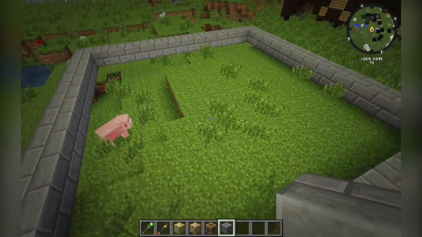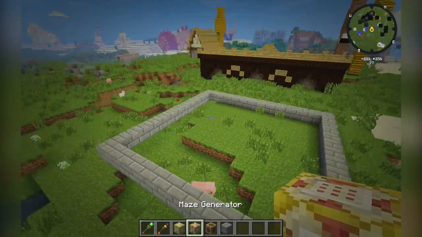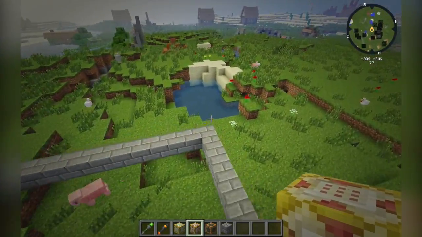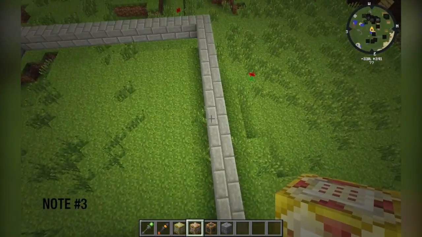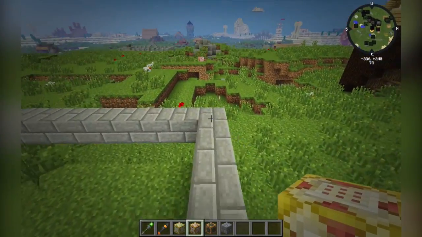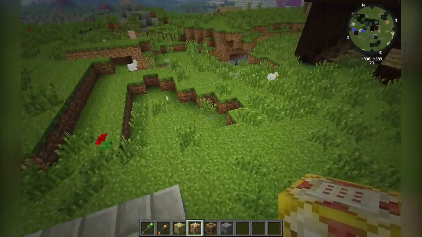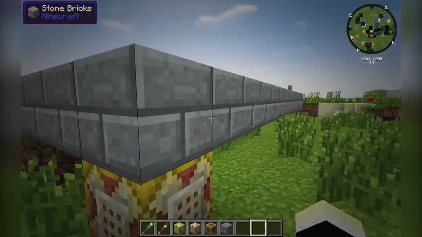But we're not done yet, because we need a maze generator. So before we export the structure, we want to get a maze generator and put it in the lowest XYZ corner of the maze. Thankfully we have a mini-map so we can look at coordinates. If I do some trial and error here, I can see this is lower because it's going to negatives in X, and this is lower in Z. So the lowest corner is here. We want to put it at the bottom, and there we go.